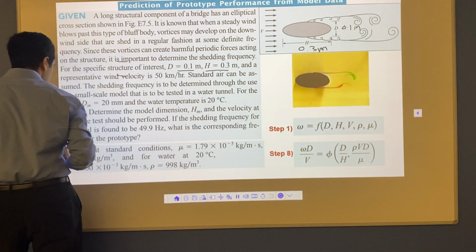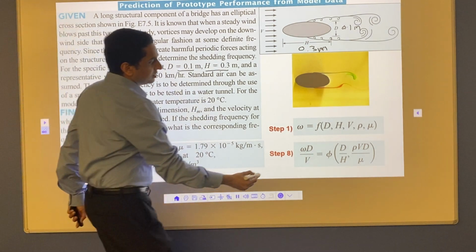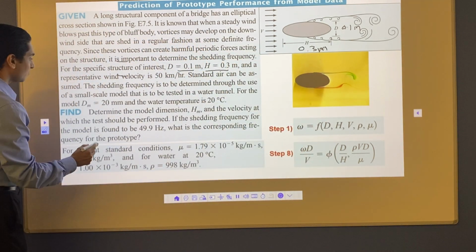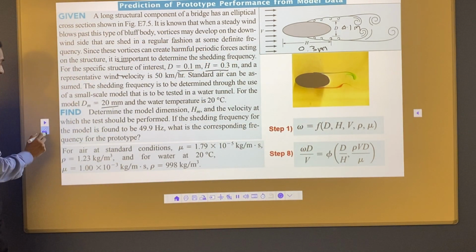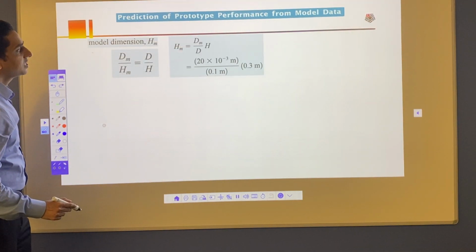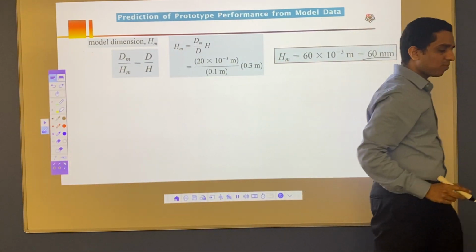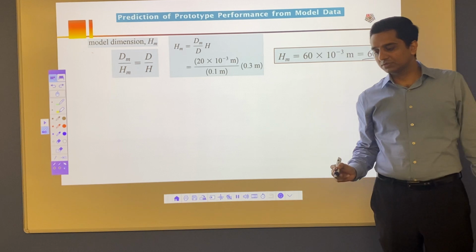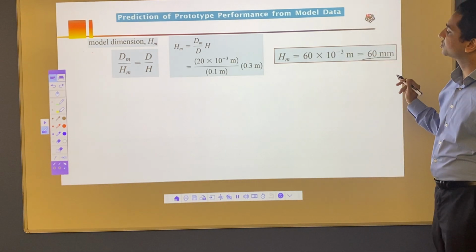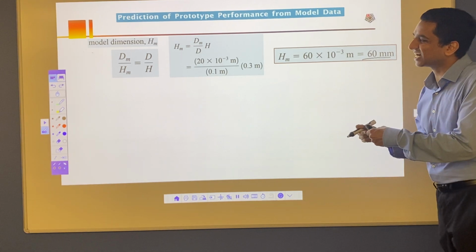So I'm going to use that relationship, this part d by h, to get the dimensions for this one, and the value for hm is 22 centimeters, already given. So now we can use that to calculate model dimensions, and here I'll get around 60 millimeters, or 0.06 meter. That's 60 millimeter or 6 centimeter, 0.06 meters. Once you have dimensions, you can build your model and you can start testing it.